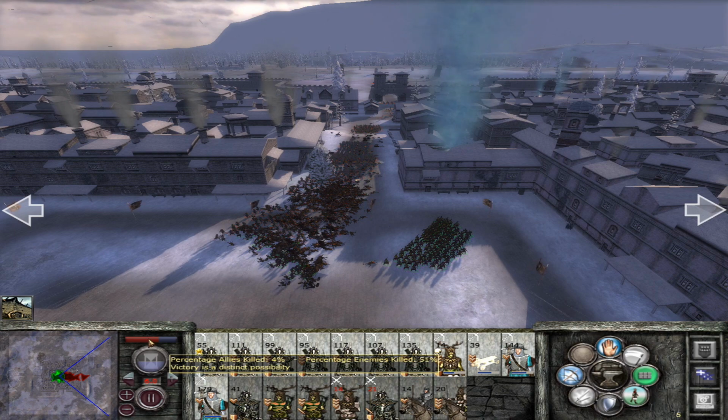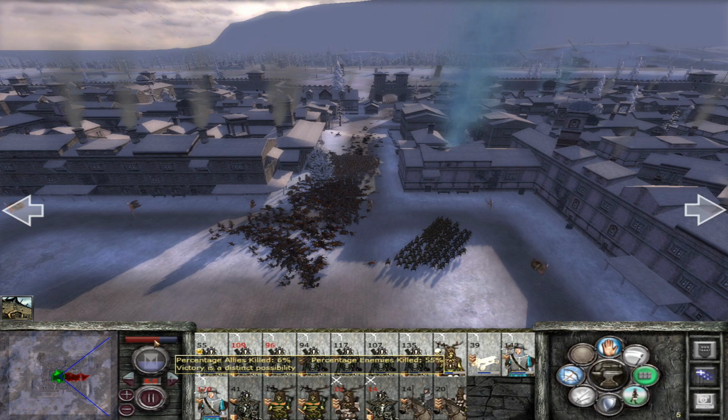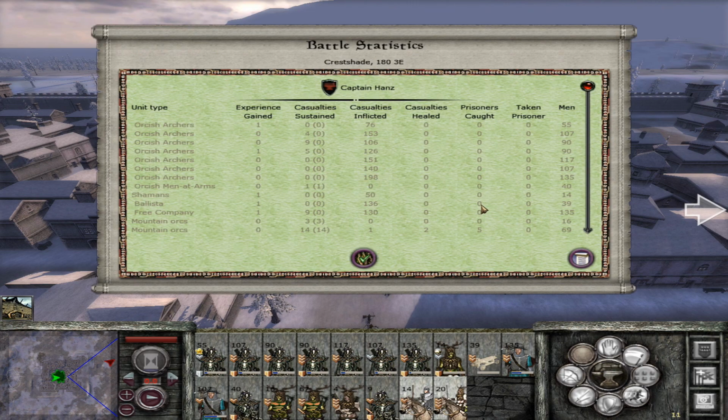Although, we're at 50% right now. If I can get it up to maybe 75%, then we can try and run them down at that point. But any free kills with skirmishers right now, I'm going to take. Not bad, guys. Not bad at all. Captain Hans versus Captain Gaston, and we saw who was the victor. I love it. So let's see.